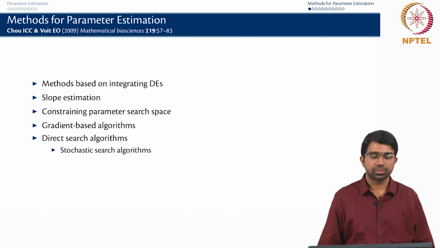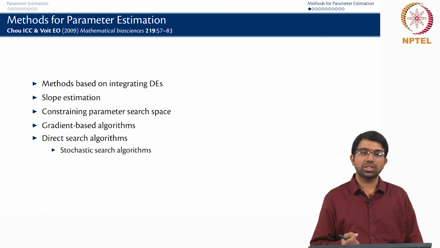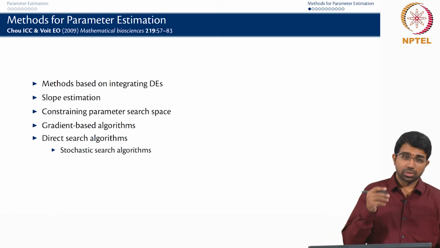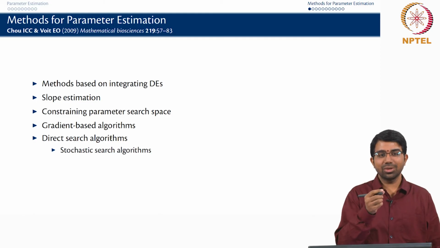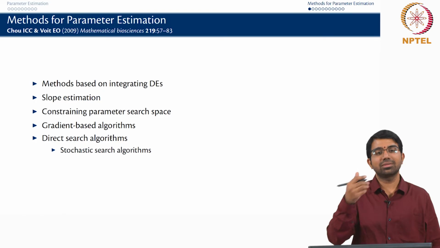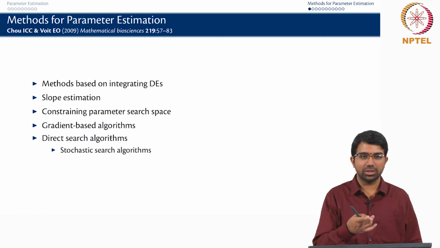Even the search algorithms, you are going to integrate it many times, right? Yeah. So every cost function evaluation requires many integrations. Yes. But gradient you require several. At each point, if you have to compute the gradient, that will add to the cost, right? So that is why you don't go in for gradient. Was that your question?